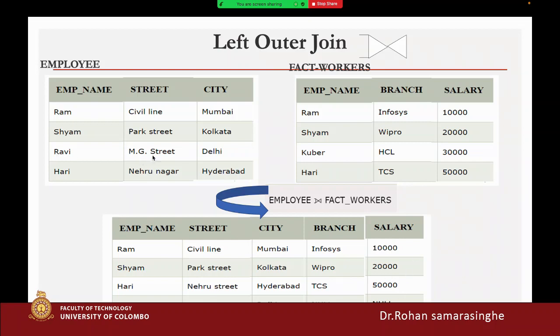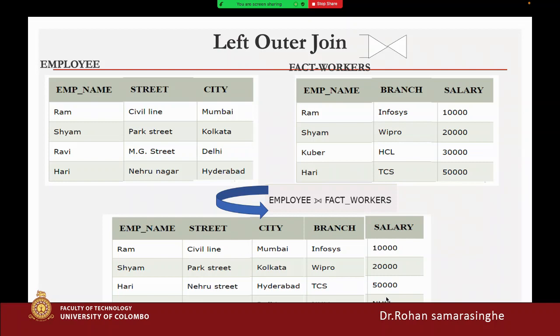Ravi has these two, street and city: MG Street, city is Delhi, but you can't find the similar attributes for this one in fact works. Then you can fill them with null values.